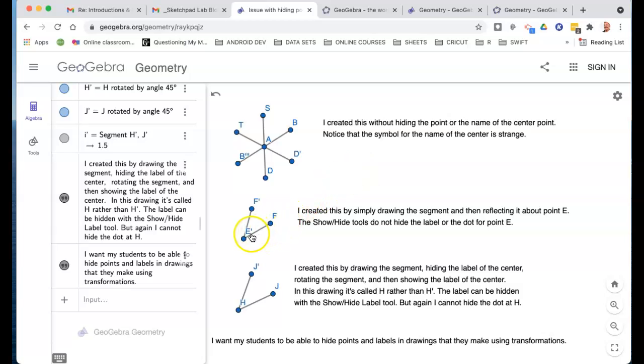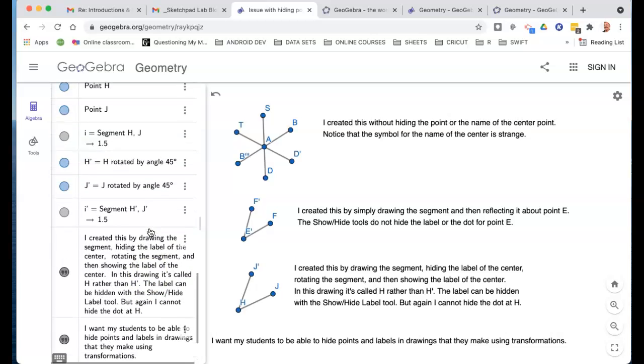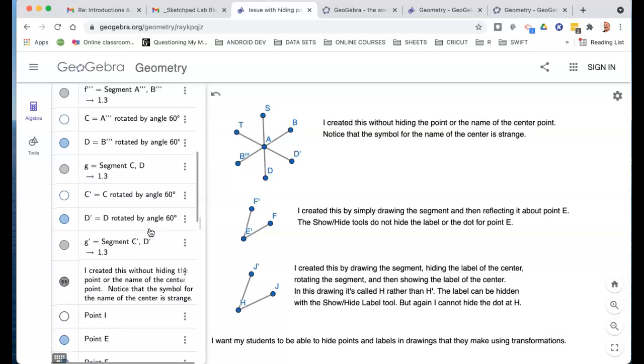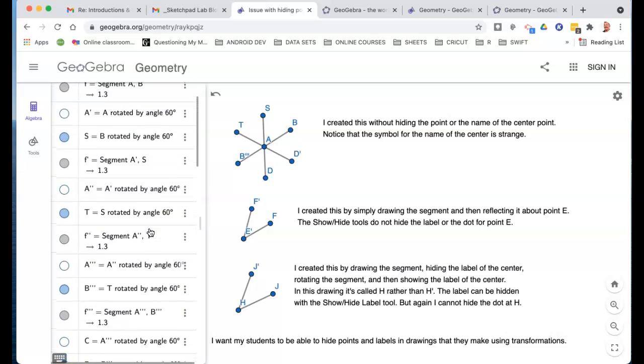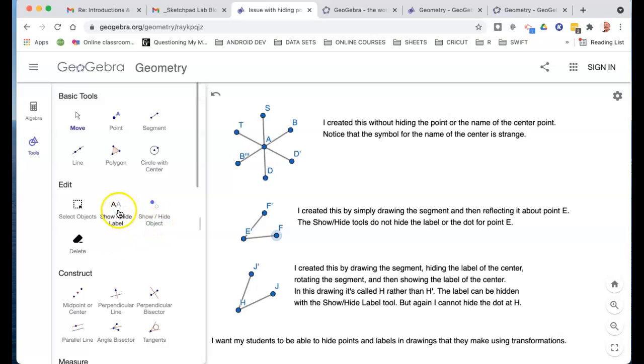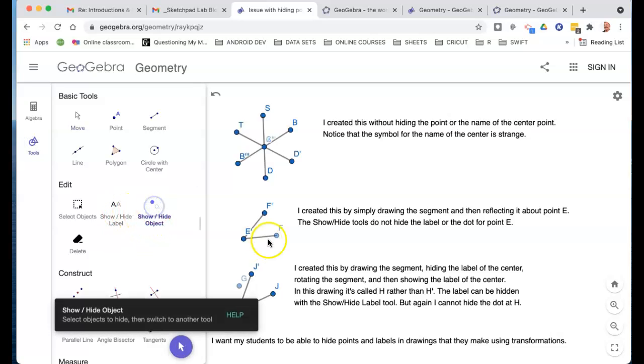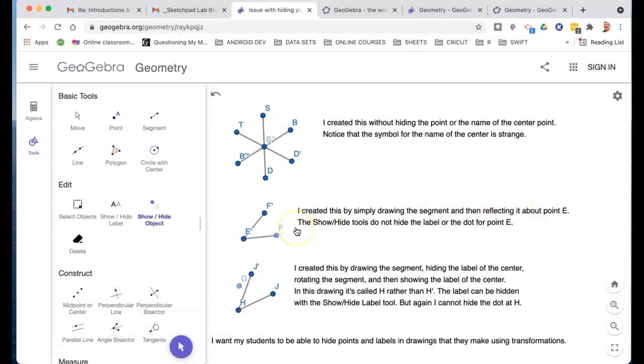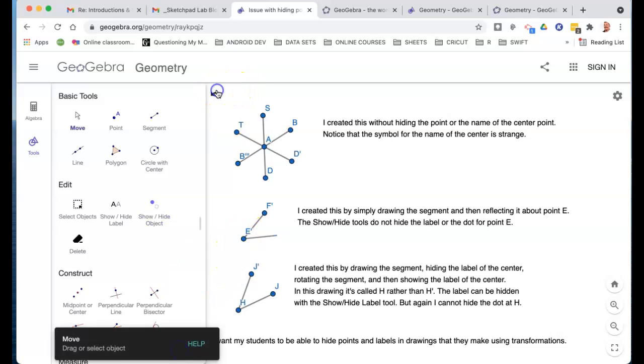And so when you reflected, I wonder if there is a hidden line up here somewhere, but probably not. So if you reflected it over a, actually reflected it about point E, got it. So E is, oh, let me do that. I did not mean to do that either.